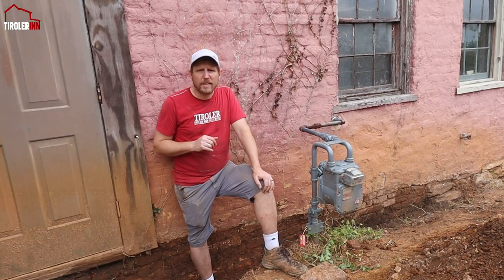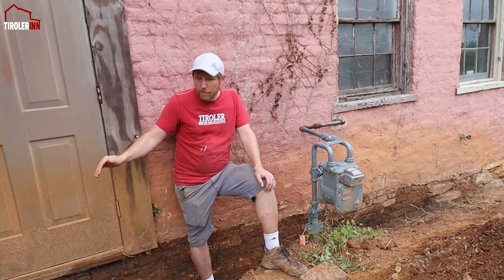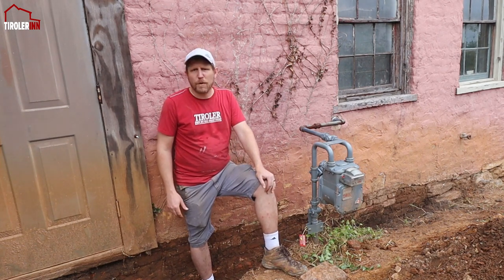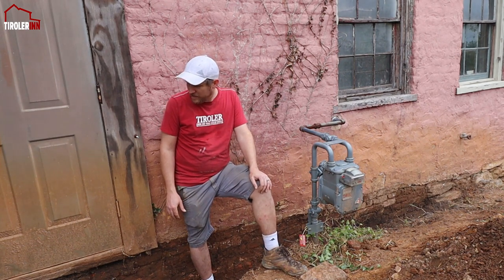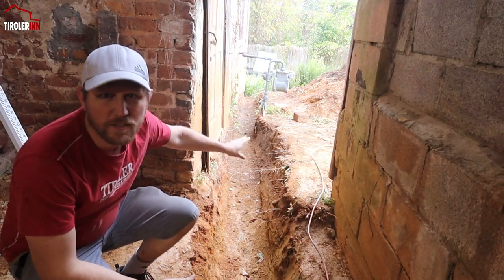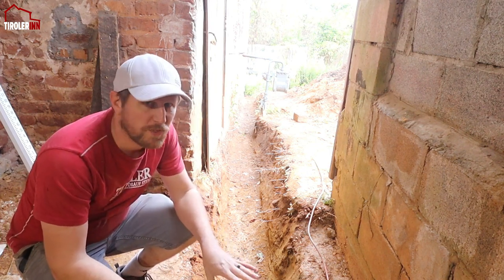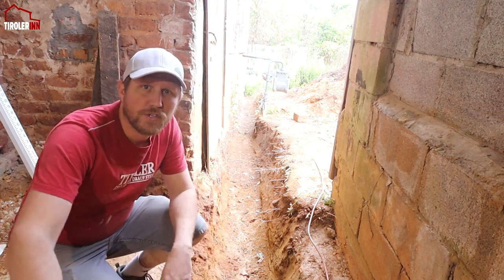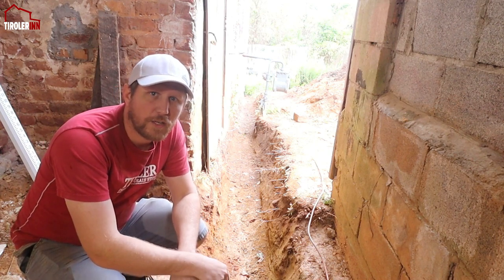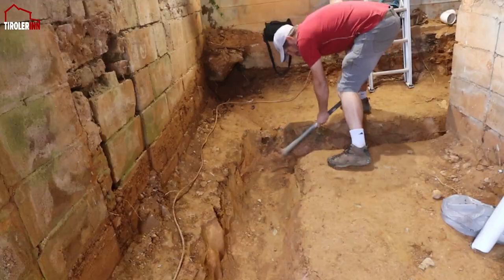So as you saw, I had the guys come out again, the students, and help me finish the trench. They were able to finish that whole section in front of the house, which was great before we all had to head out anyways. And now the next thing is I have to level it all out. So now that we dug the trench all the way to the end, we now need to even out the spots where it's a little high or a little too low, so that we can next week hopefully start installing the actual drainage pipes in it. And so let's get to it.